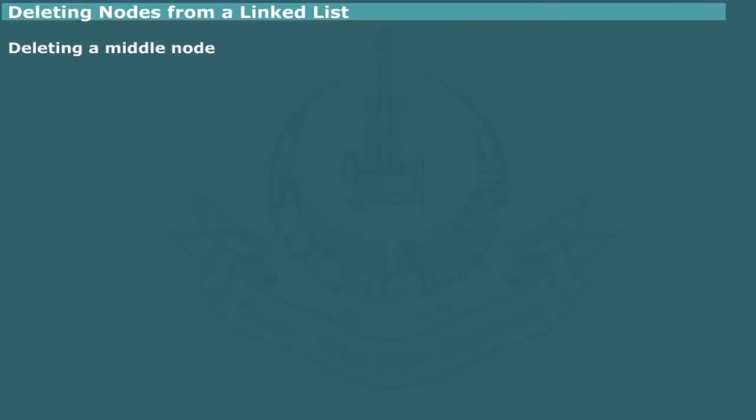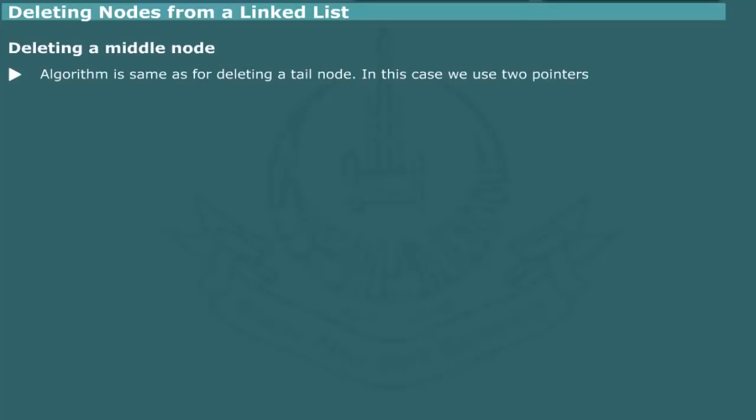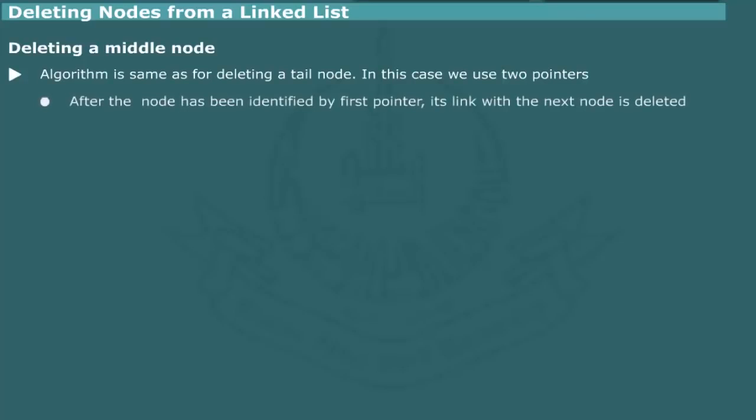Deleting a middle node. The algorithm for deleting a middle node is essentially the same as for deleting a tail node. We use two pointers to scan the list, such that one pointer immediately follows the other. After the given node has been identified by the first pointer, we remove its link to the next node.